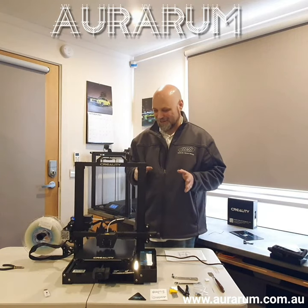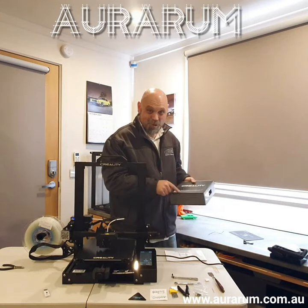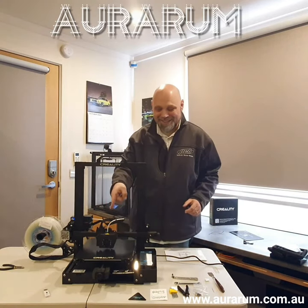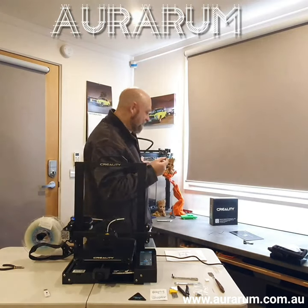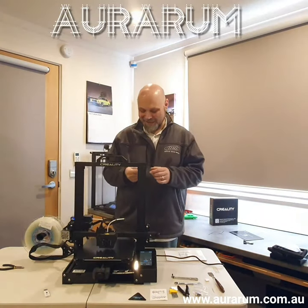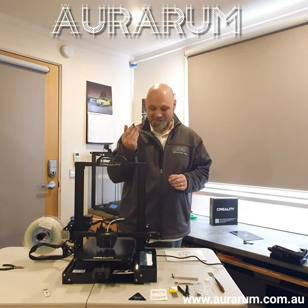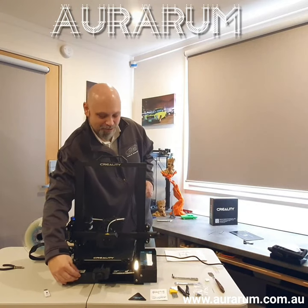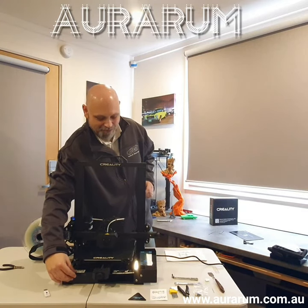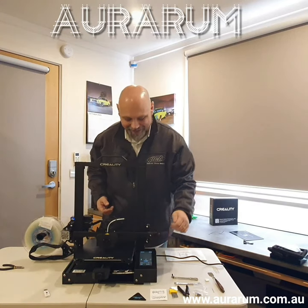Can I tell you how frustrating that is? Pumping up the tyres, cool. Deflating the tyres, bad. This is the second one. The Ender 5 behind me had exactly the same issue. There is, for some reason, they just don't work. There's nothing on there. I don't know what the file system is, but when I plug it in, you can see there is absolutely nothing there.